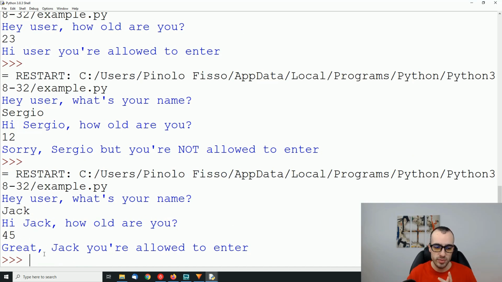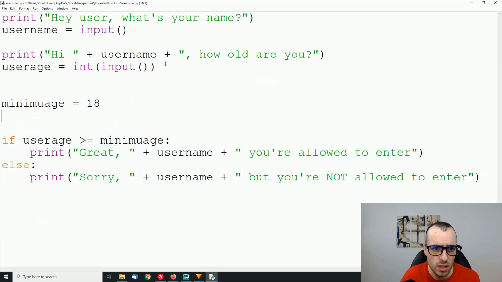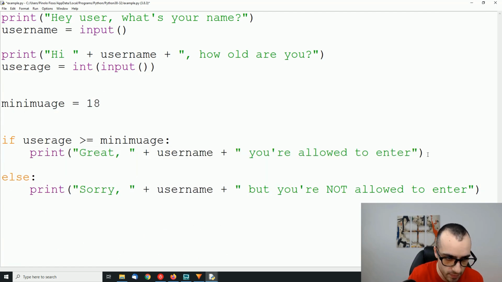Before ending this chapter, I want to introduce another option about if else. So if our condition is not only true or false, but if we want more conditions, we have the option elif. So if one thing, elif, another thing, elif.